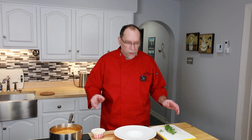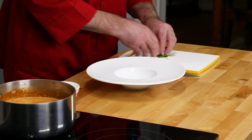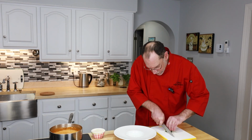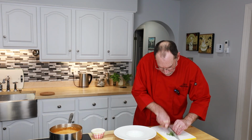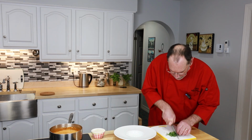All right, let's put this on the plate. First of all, we need some cilantro. I mean, we've got the coriander, we've got the cumin. Let's do up some cilantro. Stems and all, stems are the best piece.